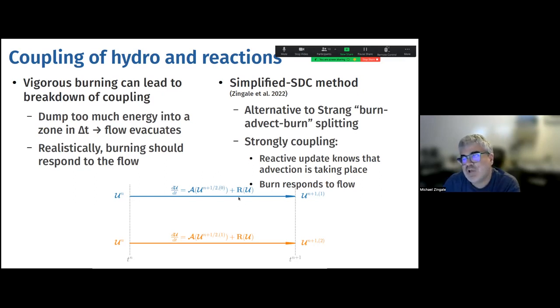and then the computational work can actually be less than doing the operator split method. The upshot of this is that when we model problems like detonations in a supernova, or the problem I'm going to show now, convective burning and mixing in a massive star, we can evolve the reactive system along at the Courant time, and we remain strongly coupled. And we don't have to artificially reduce the time step in order to get our code to behave well. Because when we're reacting, the flow is responding directly. And when there's a strong hydrodynamics flow, the reactions are seeing that. And so our burn is seeing what's happening in the hydro as it's happening.